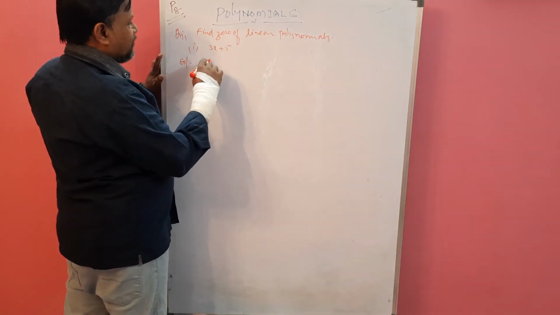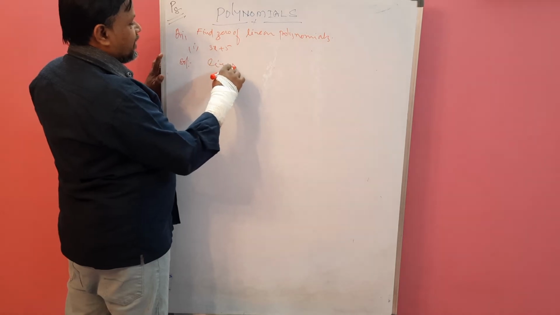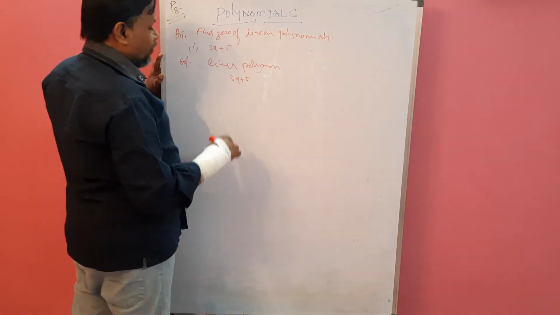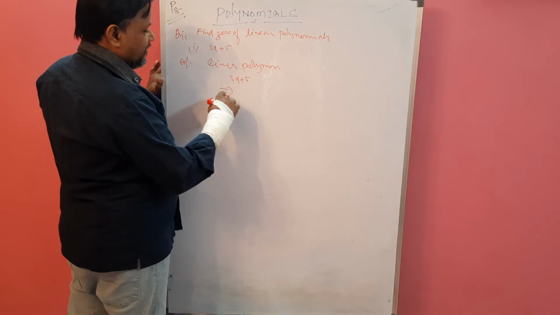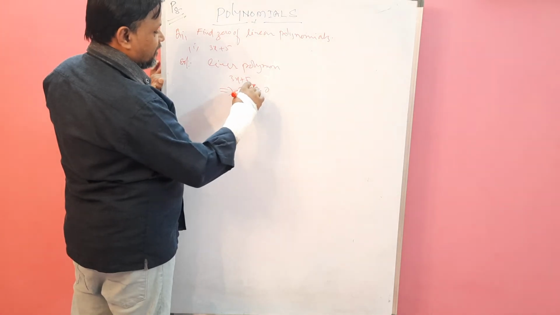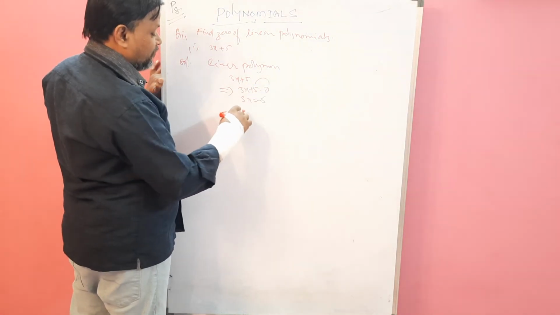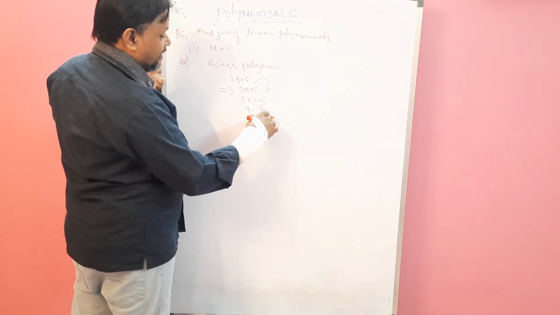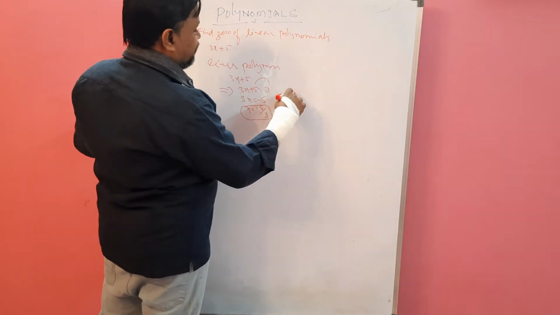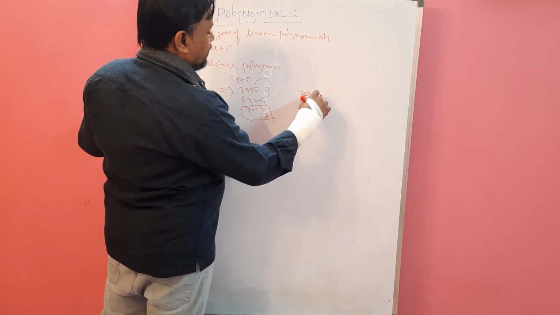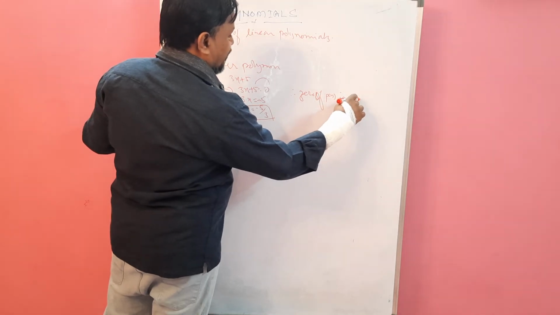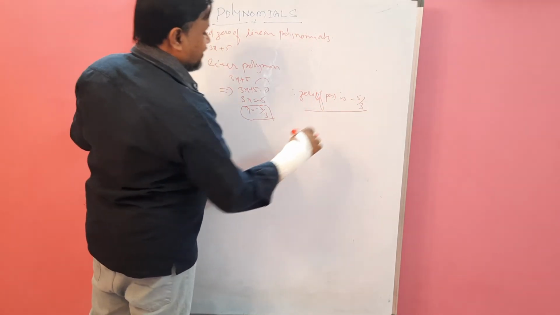The given linear polynomial is 3x plus 5. Now compare this with 0: 3x plus 5 equal to 0. Move that number to this side: plus 5 changes to minus 5. x equal to minus 5 by 3. So this is the zero of the polynomial by the direct method. Therefore, the zero of p(x) is minus 5 by 3. This is your answer.